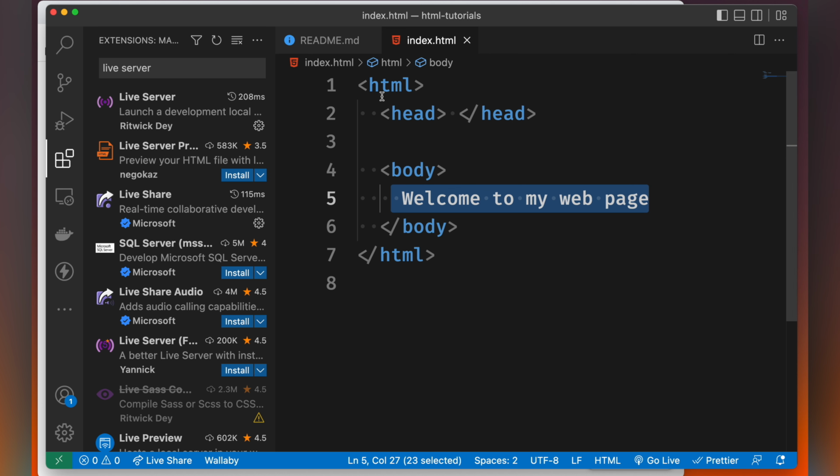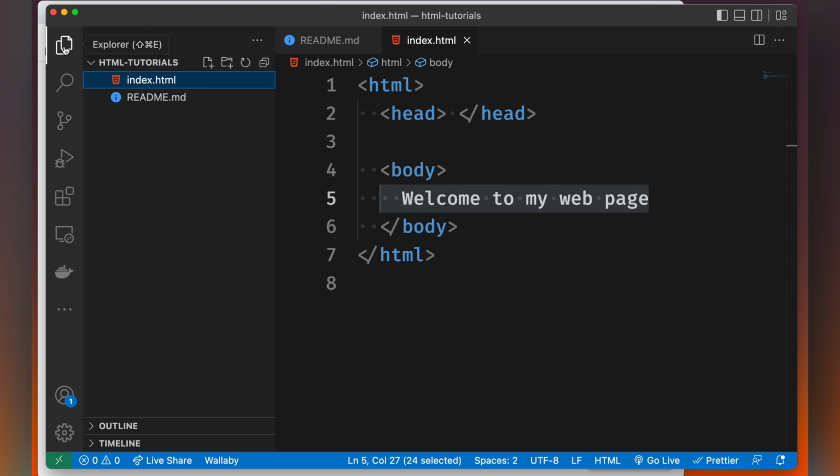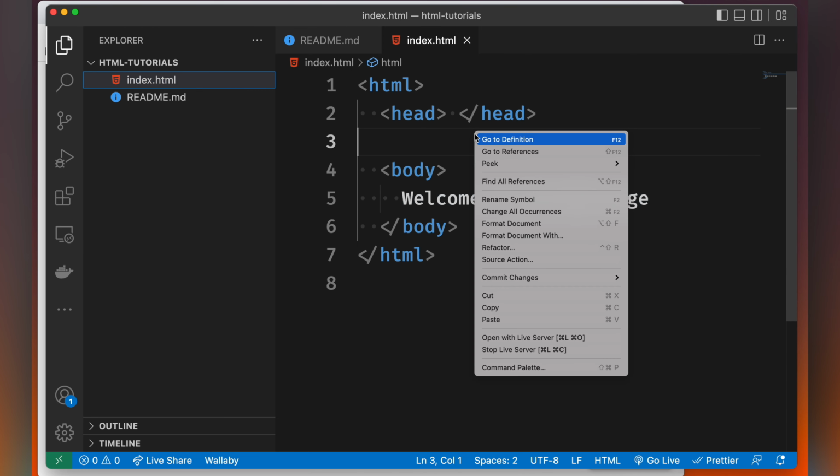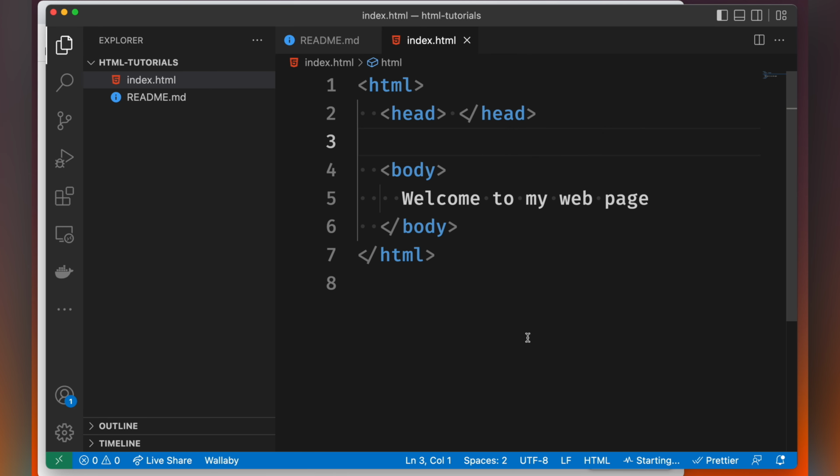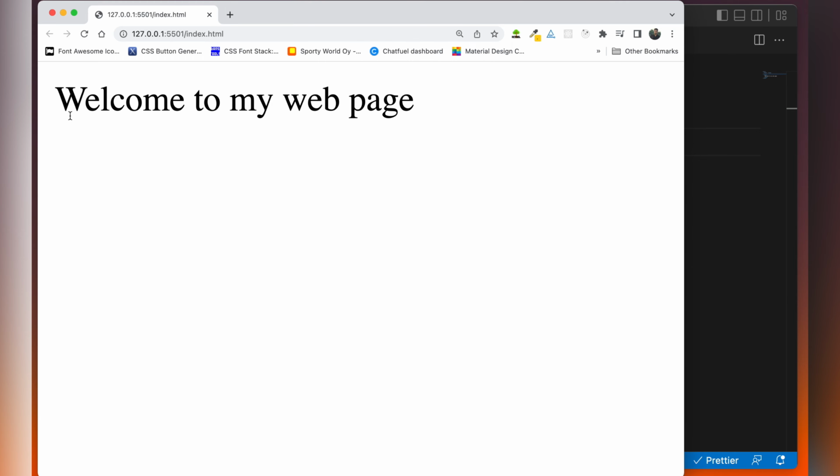That's good. Fine. Now what this extension is going to do for you is run your web page, and if you make some changes, it will show that change as well. So how do you run our web page at this point? Well, we can just right-click and then choose Open with Live Server. Then it is going to open our web page here, as you can see, and it is showing the output here. I'll make it bigger so that you can see. Okay, fine. You can see the output, welcome to my web page.